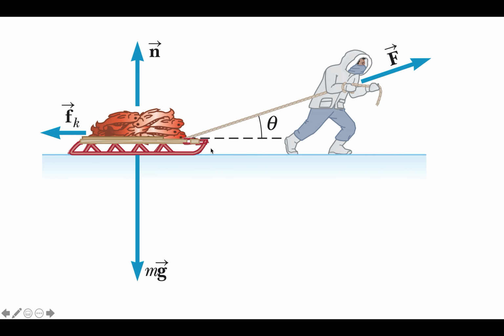And we know from the work energy theorem that if you do net work on an object, that amount of net work is equal to the change in kinetic energy of the object. And that's our starting point. Our starting point is the work energy theorem. The net work, total work on an object, is equal to the change in kinetic energy of that object.